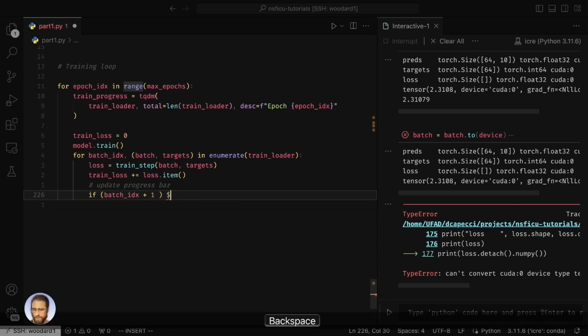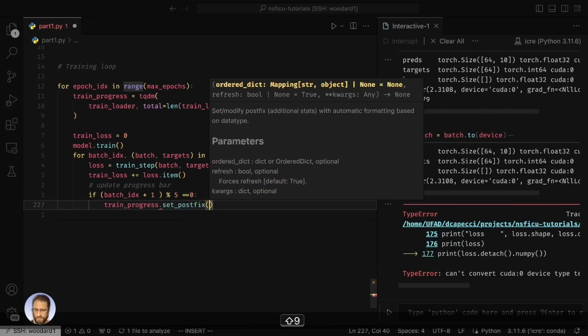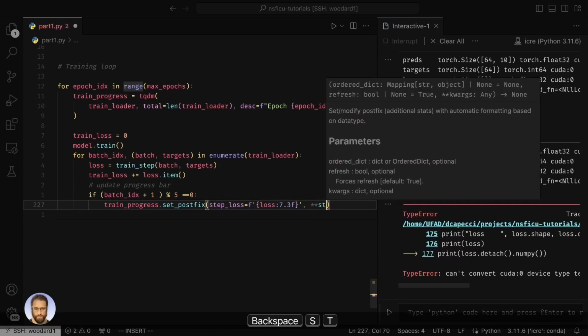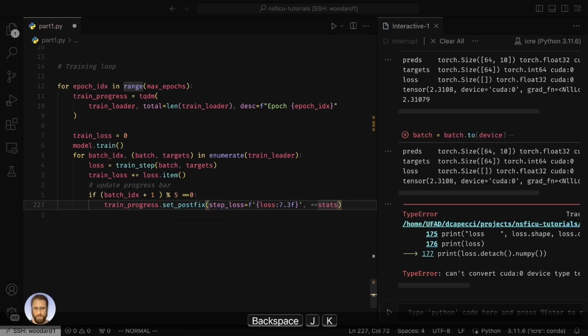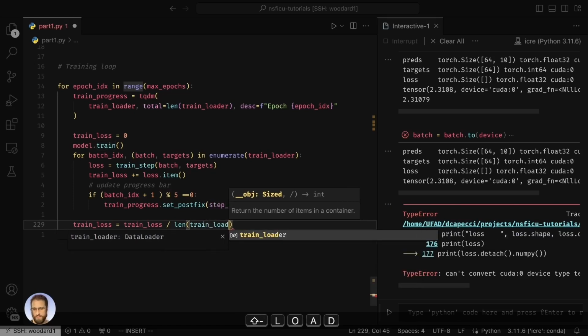Basically every five batches, I'll set the postfix, a set of key value pairs at the end of my progress bar based off of the step loss. I will also append my stats, which I'll be updating with other statistics later. And this will calculate the average training loss.